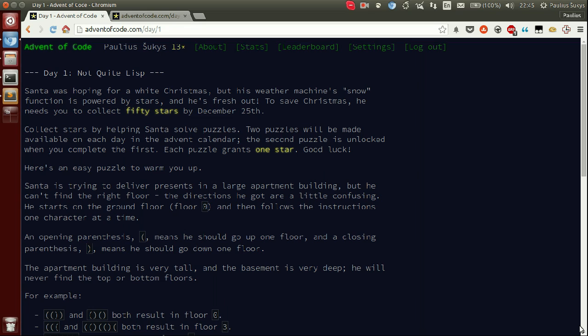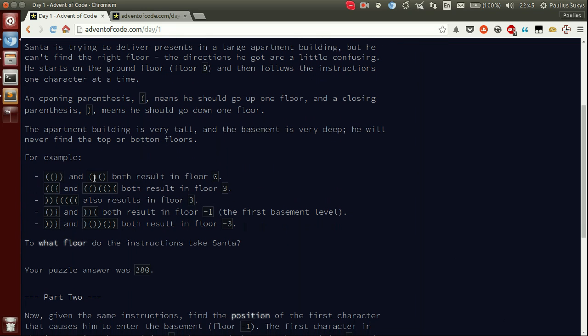Starting from the ground floor, he needs to find which floor he should deliver the present to. There's an example of how to understand the data that's given. Generally, one opening parenthesis goes up and one closing parenthesis goes down.